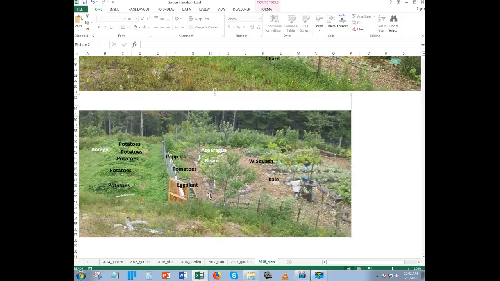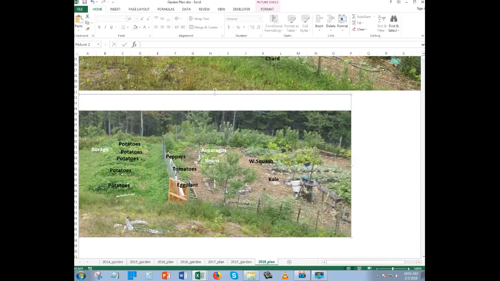Oh, it's really hard to see, but good enough for me. Okay, so there's our beans, and this here, if you can see the perimeter of rocks, that's all strawberries. I could probably jam some herbs in there, but I'll do that on the fly. But this is a strawberry garden.